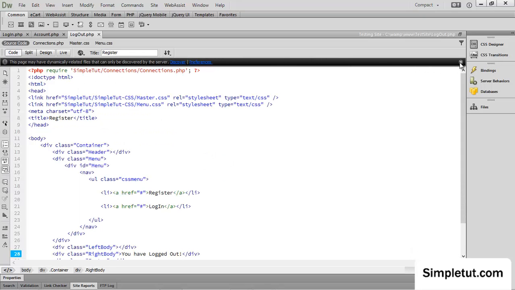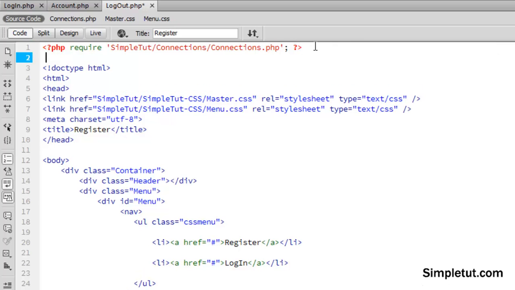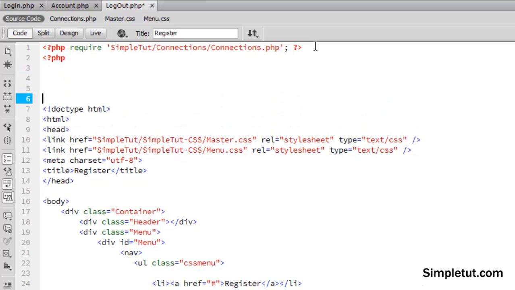And basically, to log the user out, all we need to do is delete the session variables that we created when the user logged in, the session variable that is being checked every time a page that has restricted access is checking it exists. So to actually do that is very simple. All we need to do is basically unset those sessions.